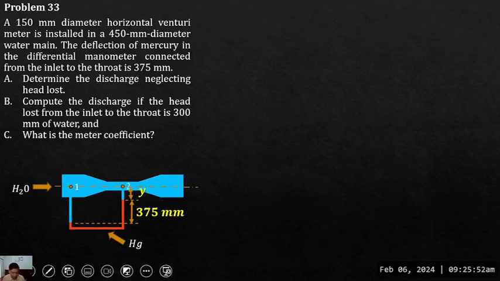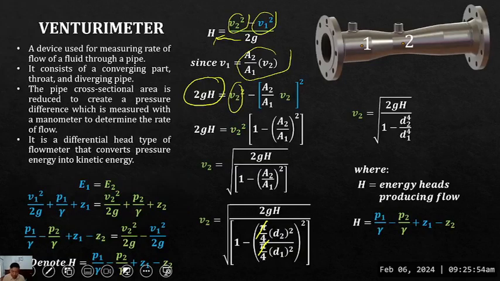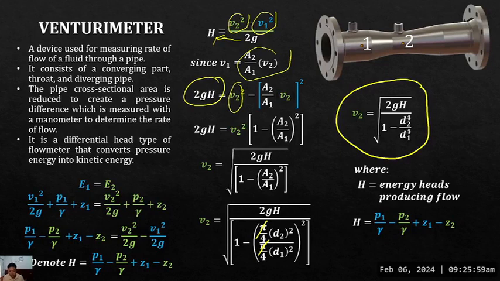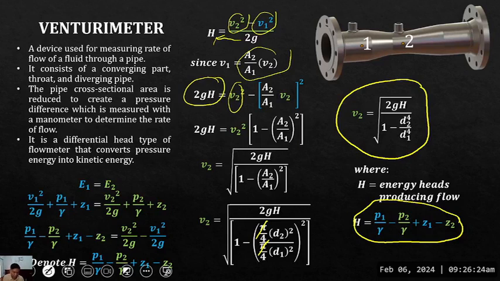By the way, so ito na yung formula natin in finding for the velocity at point 2. Pwede kang mag-memorize, but I suggest better talaga if magsosolve tayo using Bernoulli energy equation, kasi hindi ka na maraming isosolve. Pwede din naman to, yung H lang, make sure na palitan mo nitong P1 minus P2 over gamma plus Z1 minus Z2. Okay po.